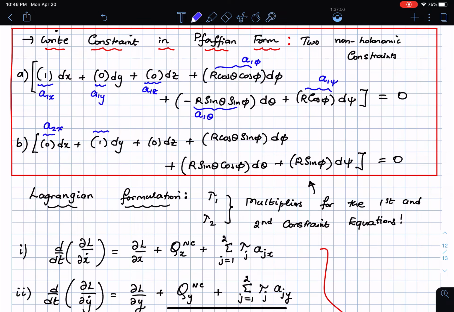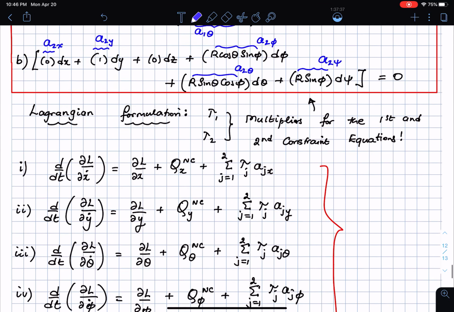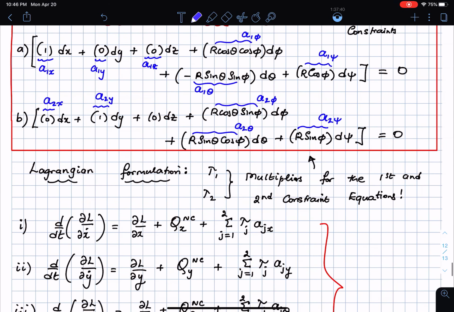Likewise, this is going to be a2x, this is going to be a2y. I don't have the z, I'm not too worried about that. That's going to be a2 phi, that's going to be a2 theta, and a2 psi. So these are the terms. I know that we are almost at the end of the journey here. So I'm not going to go ahead and do them completely. I'm going to take some liberties here. So these are all the a_j's that I have here.